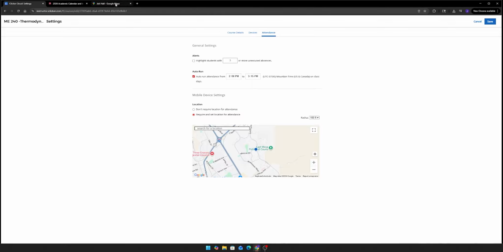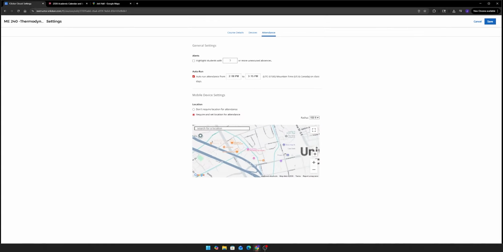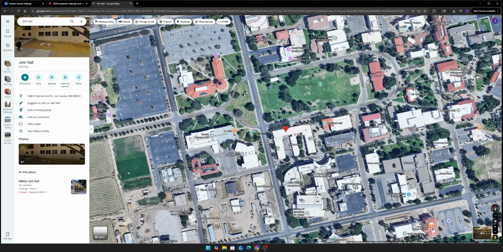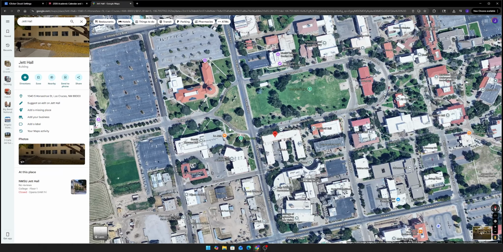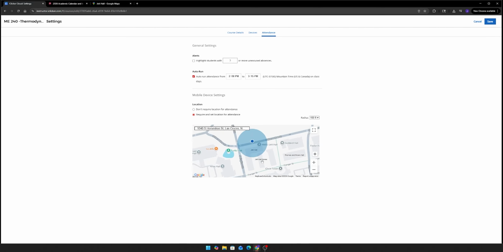What I would do to make this easier, you can either scroll to NMSU and try to find the building, or you can go to Google Maps, search for the building like Jet Hall, and then copy the address, paste the address. It should take you right to Jet Hall.